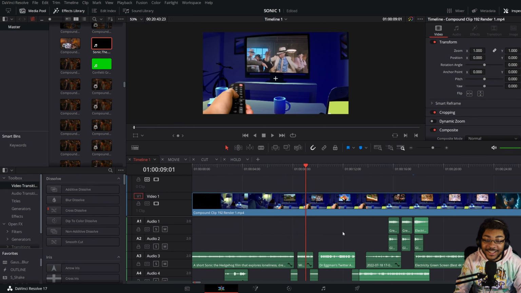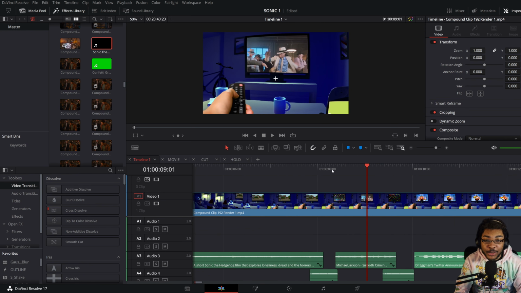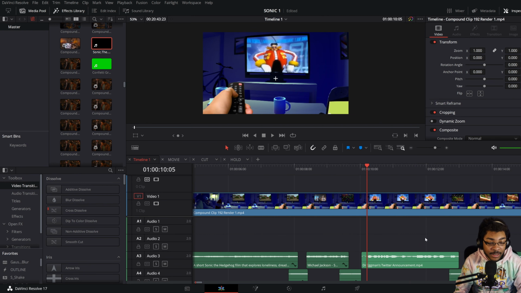This one, if you didn't know, Michael Jackson actually created music for Sonic 3, and I want to say his shoes, like Sonic's shoes, were modeled after Michael Jackson in some type of way. I don't remember the story, but I know for a fact he made music for Sonic 3, so I had to put Michael in here for that reason. This is just one of my favorite Sonic memes. It's from Snapcube's fan dub of SA2. What else? Oh yeah, I think these are separate clips.